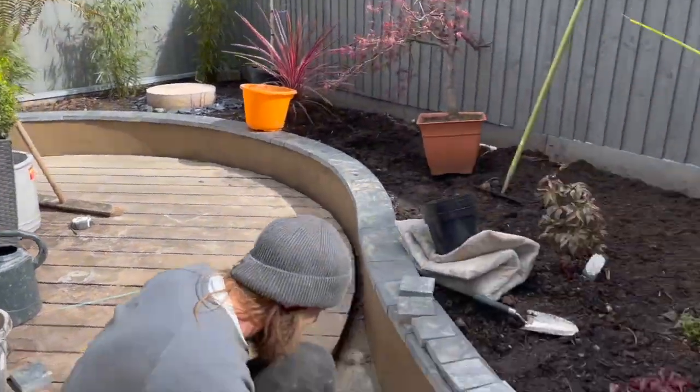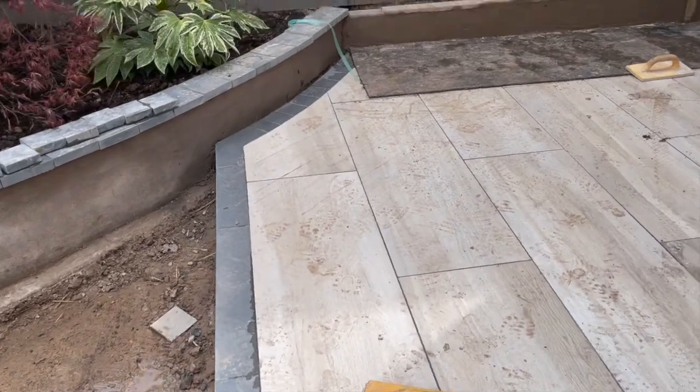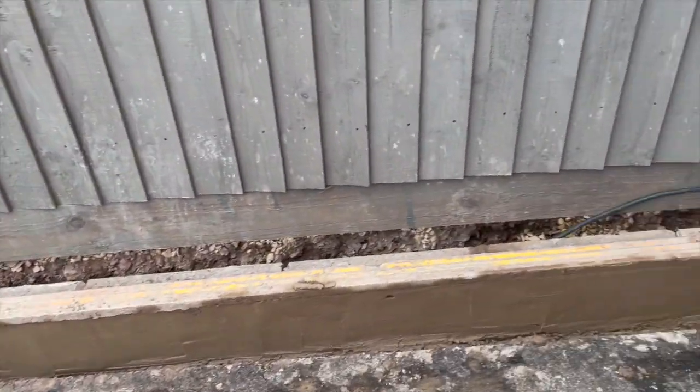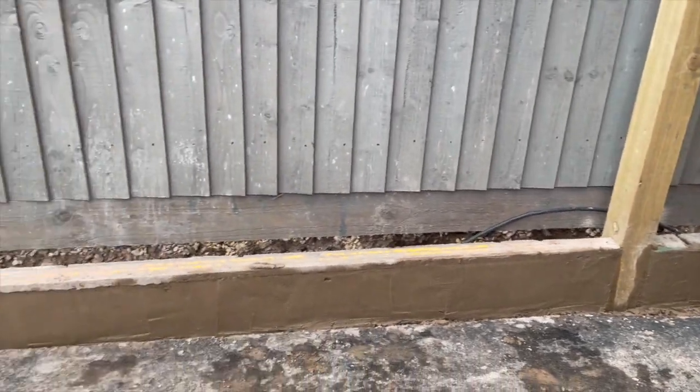So there, well, there's render around there. We've done that the other day when we had time. And then we've gone along there as well, so... Done that. That's what it's going to end up like. Apparently it's going to be painted white, Tony says. And we've gone down there. So it's not bad. Not bad. We've sort of smoothed it up now.